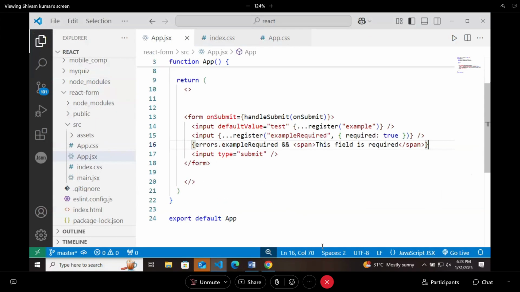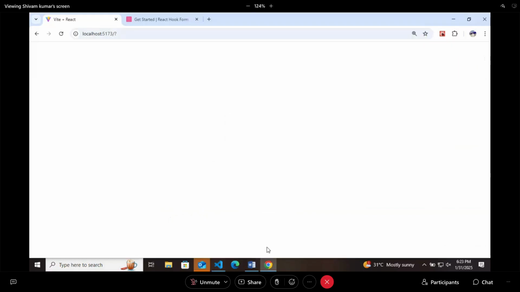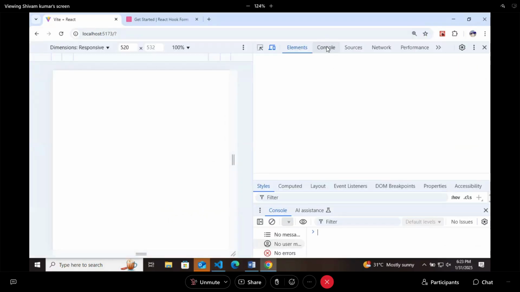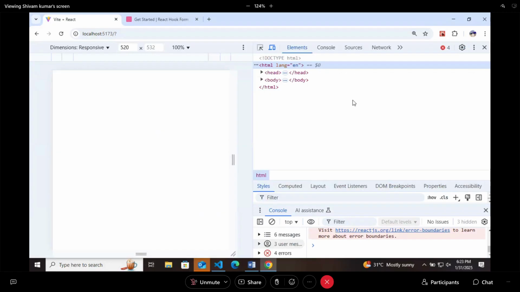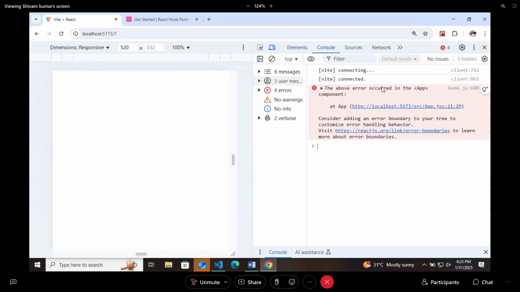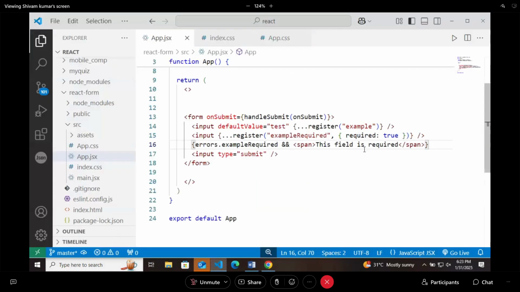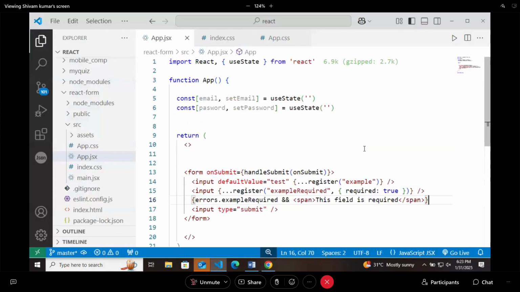Okay. When you check the console, there will be a problem in the console. That error is coming. That's why part is not loading. And the reason for error is we are trying to use something from hook, but we have not imported it.